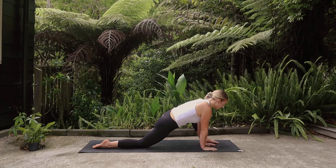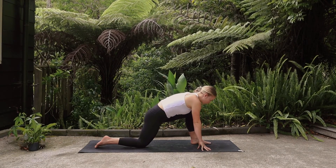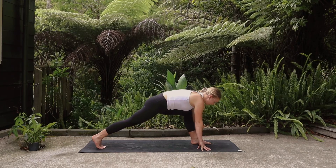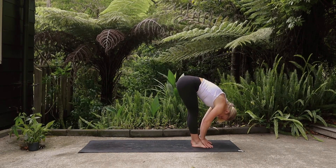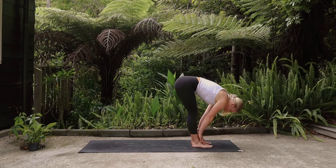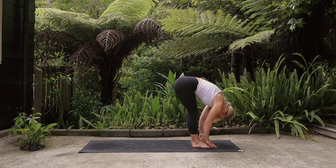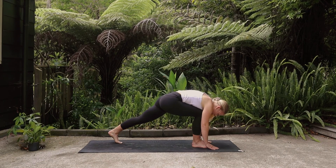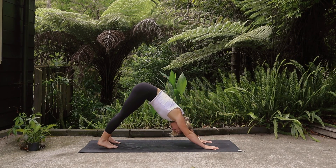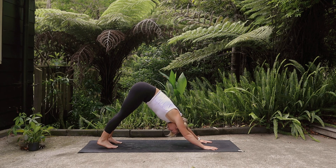Always listening to our bodies on the day — not where we want to be or where we'd like to be. Frame the front foot, lift the back toes and knees, and step forward to a forward fold. Inhale, find a flat back, lengthen through the back of the legs, exhale fold. Step both feet back and find your downward facing dog, tailbone lifted to the sky. One more full round of breath here.